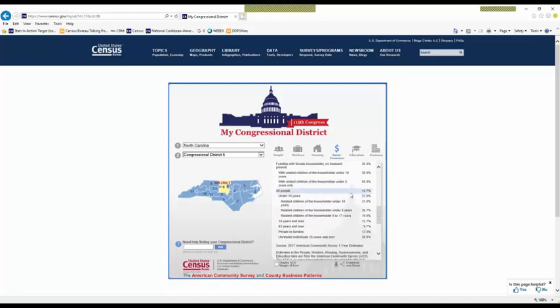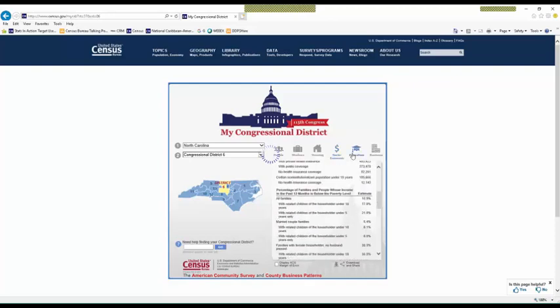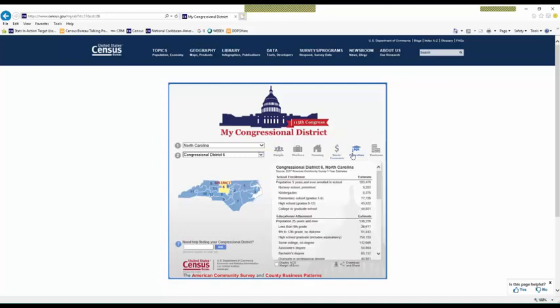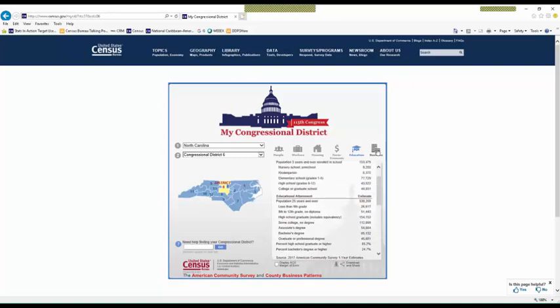All people, it's 14.7%. It gives you the poverty rate for under 18 is 21.5%. 65 and over poverty rate is 9.7%. This is regardless of family household type on the bottom here. We have education data also. It gives you educational attainment, school enrollment, and here's some business data.